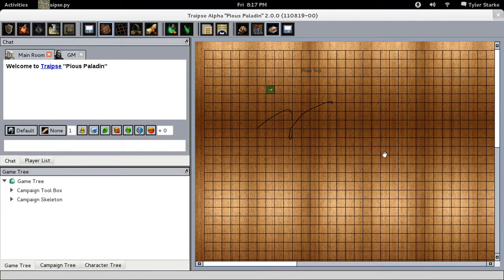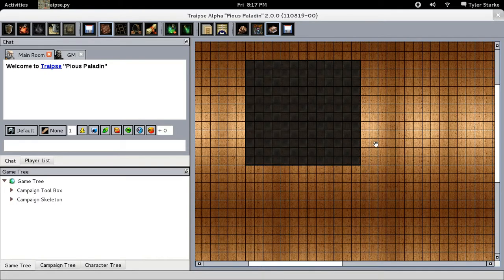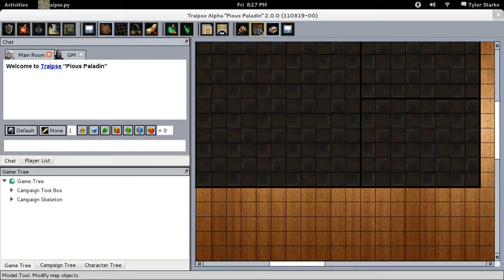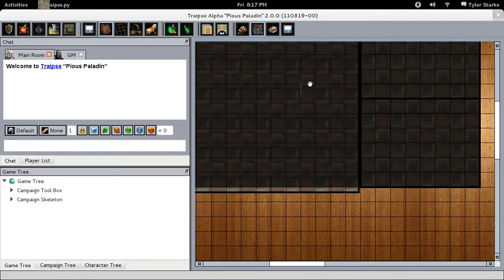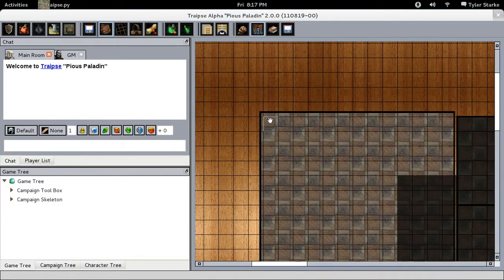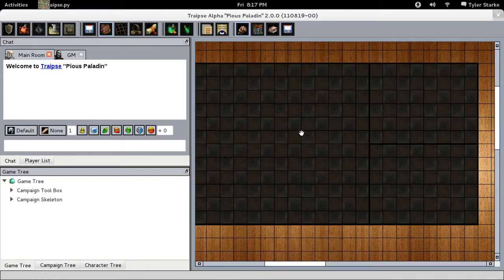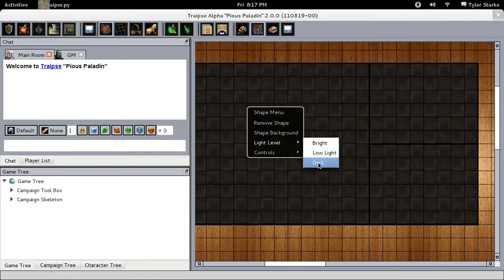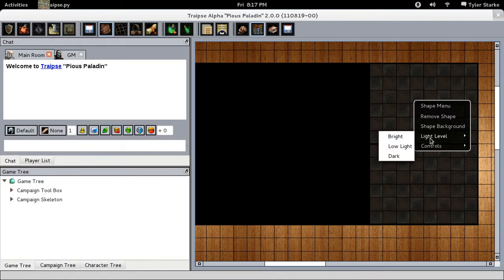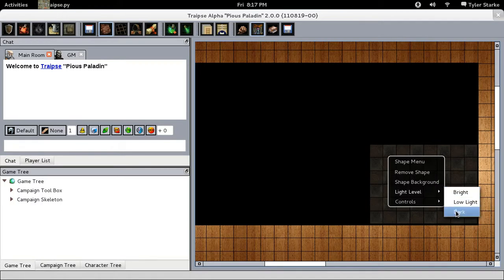This is in alpha state, so there's quite a few things that are going to change. What I'm doing here is adding shapes right now, and I think this is one of the cooler features that is going in. So this is a shape, and I'm going to change its light level now. Change it to dark. Change these to dark. And change this one to dark.